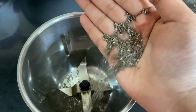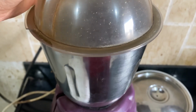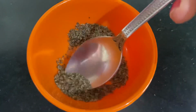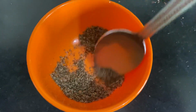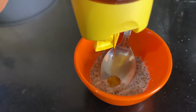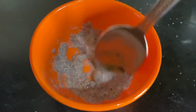Our first ingredient is chia seeds. Take a handful of chia seeds, then you have to grind them in your mixer. After grinding it, put it in a bowl. Now we are going to add milk in it. Add 1 tablespoon of milk. And our second ingredient is honey. Add honey. There is not any fixed ratio, just add a little bit of it and mix it well.